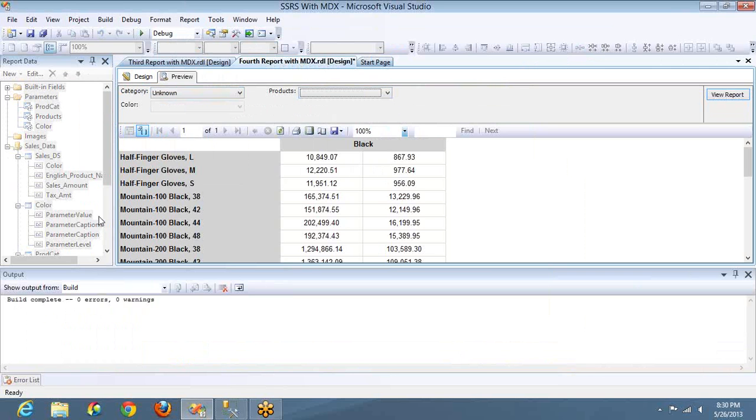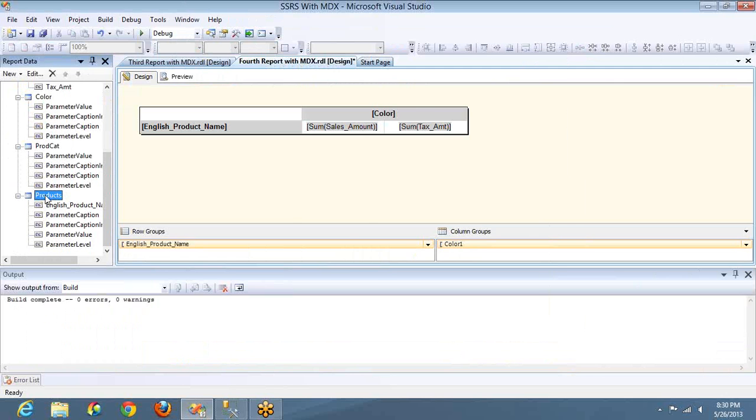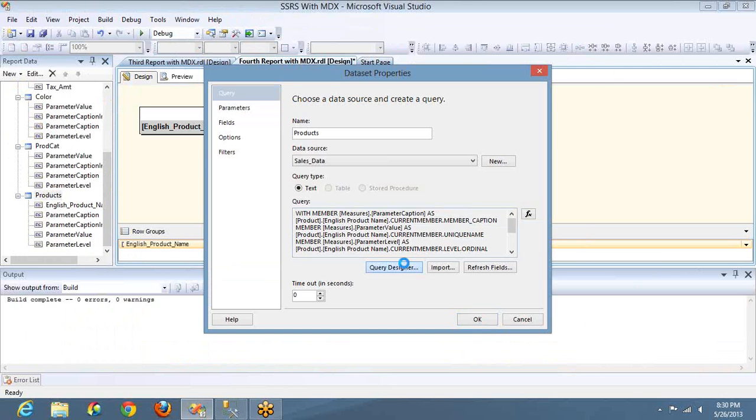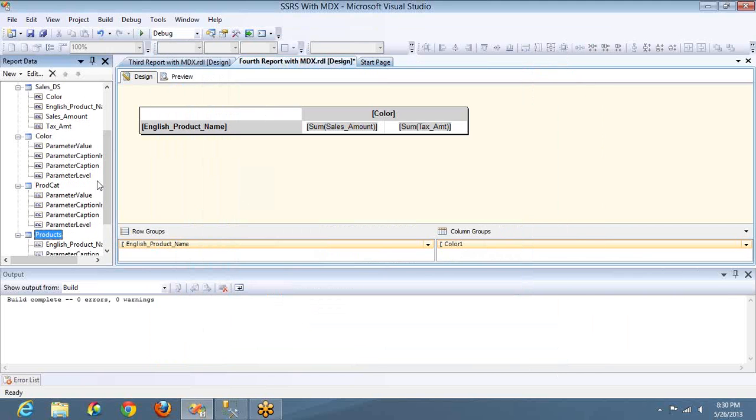So this is how, see, what I have done is a pretty simple change. Instead of directly letting the query get all the products, I have added a non-empty function with this parameter value, whatever the parameter I'm selecting for the previous one, that is product category, and I'm checking the non-empty function with sales amount. So I'm getting all the product names that belong to product category, whatever you select, and it should have some sales amount. This is perfectly fine. Now let me do the same stuff for colors.